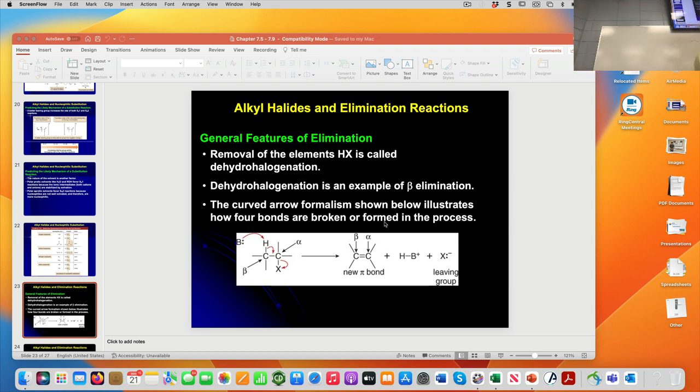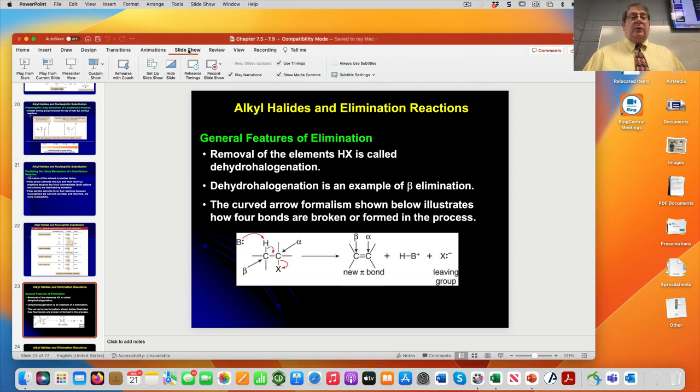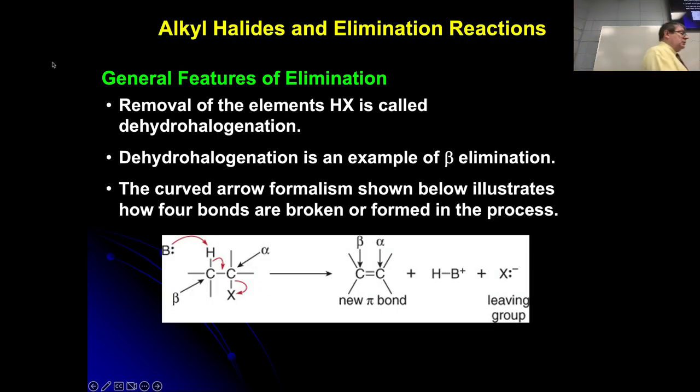Good. So last time we were talking about the chemistry of alkyl halides, and we're going to finish up today with talking about alkyl halides and their beta elimination reactions. But before we do that, I want to talk just a little bit about some review stuff here. So I've got two reactions.